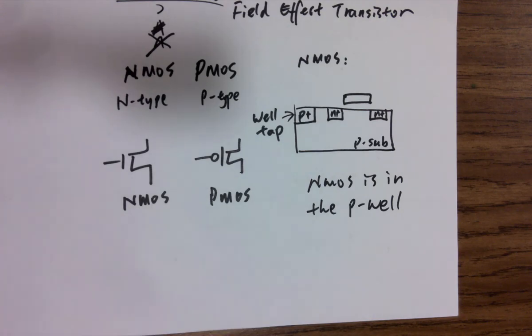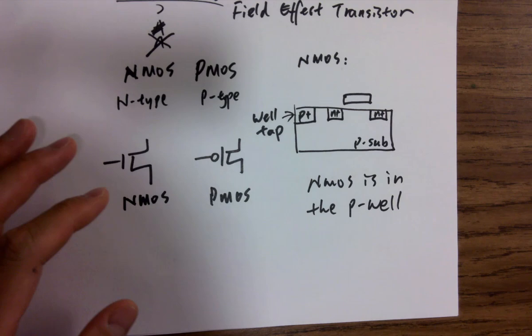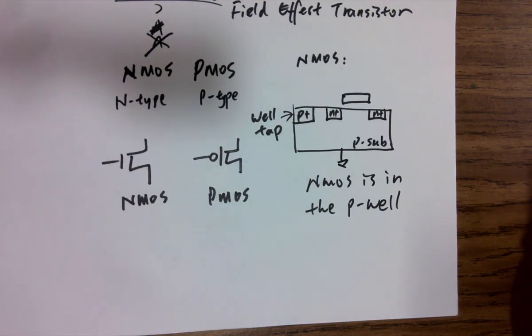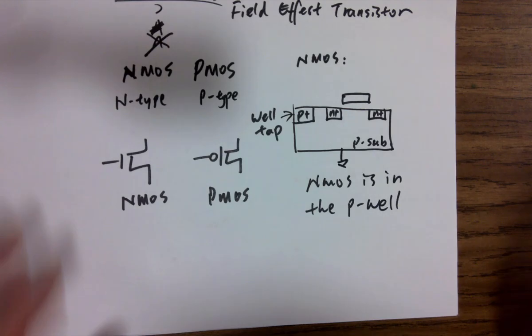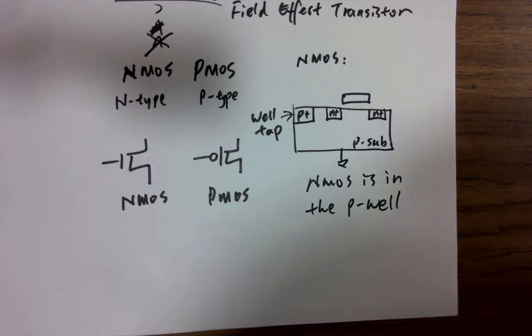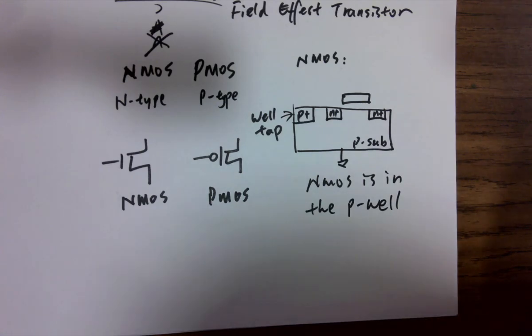Let's start with the NMOS first. NMOS is in POL, which is the P sub, and we do need a connection to the P sub because all the P sub are shorted to ground. I'm going to let you know why very quickly. Why are P subs shorted to ground? Because we want to avoid something undesired, called body effect, which increases the threshold voltage of the NMOS. So many new terms, which is fine. We'll get into that later.